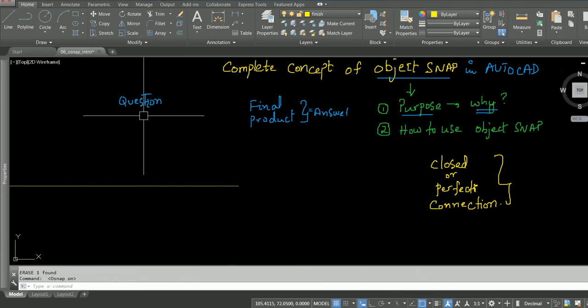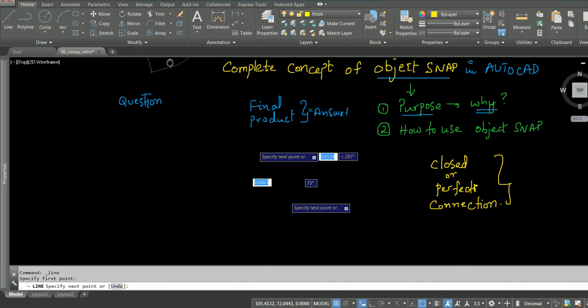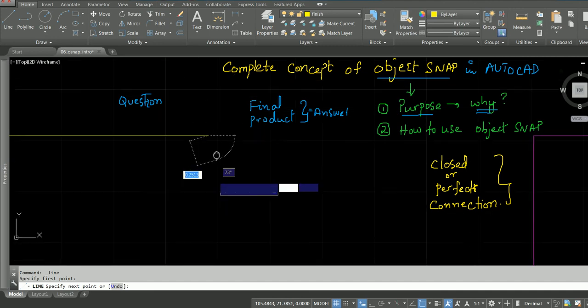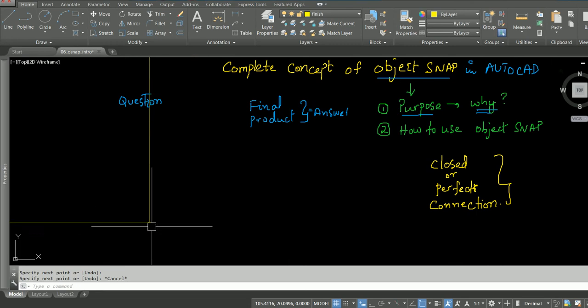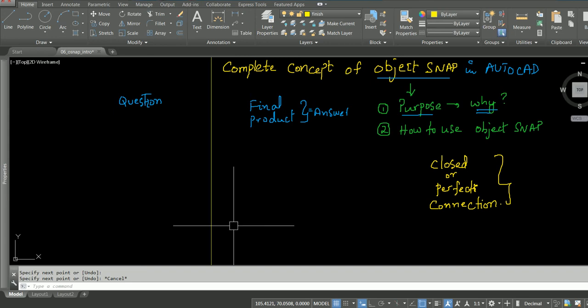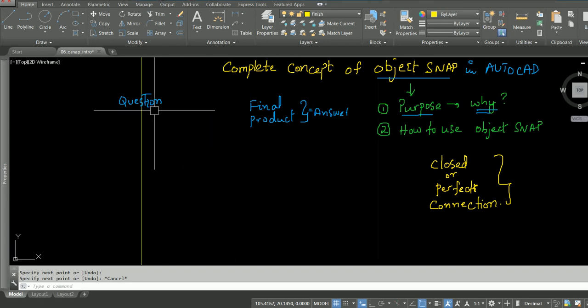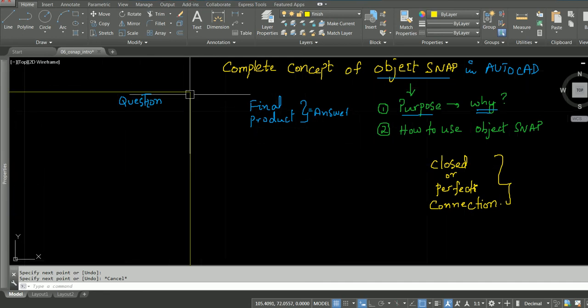I click this, and I'll tell you what I did. Just giving you the trailer of the movie. I am unzooming and then click. I believe it is perfect, isn't it? However much I zoom, the connection is perfect. I could get a perfect connection at the corners. So now I hope you understand the purpose of object snap: to get perfect connections. If I want to connect two objects perfectly, I use object snaps.